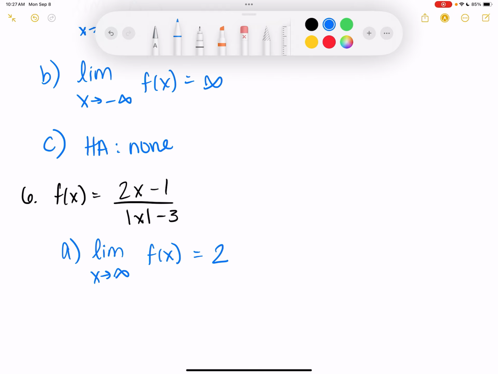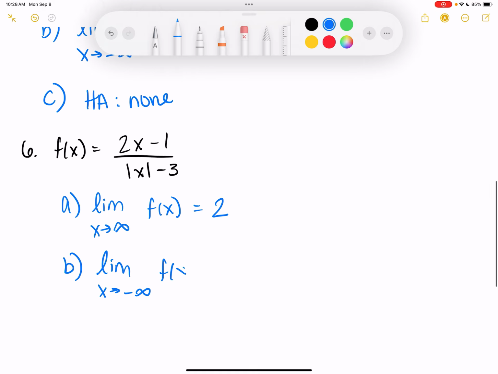B, the limit as x approaches negative infinity. So this one's also where the absolute value is going to slightly come into play here. I forgot about this one. So we've got essentially 2 times negative 500 over the absolute value of negative 500. So the absolute value of negative 500 is going to become positive. So now I have a negative divided by a positive. Even though those values are canceling out, essentially, we still almost have like a 1 there. So that's going to be negative 2 is where this one's going.